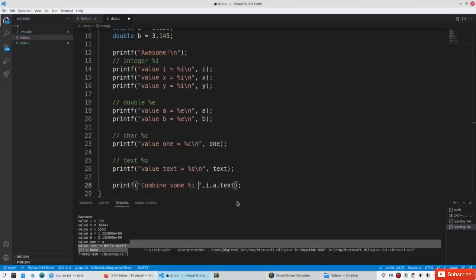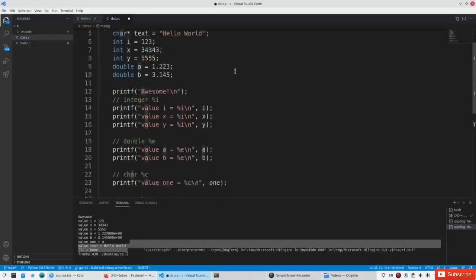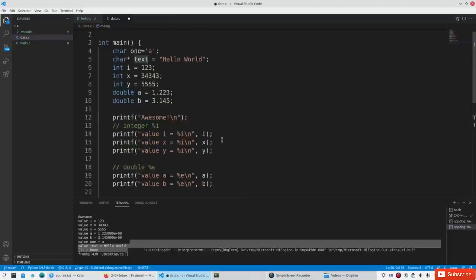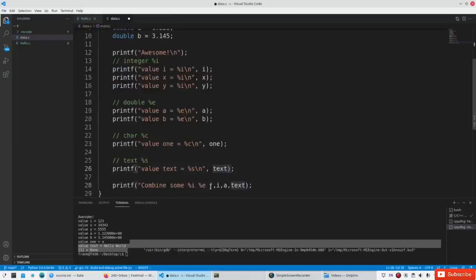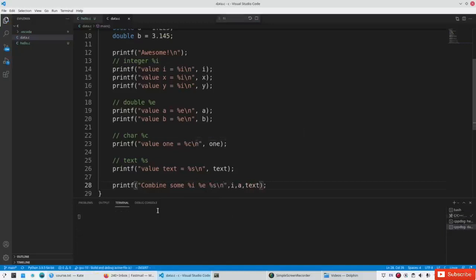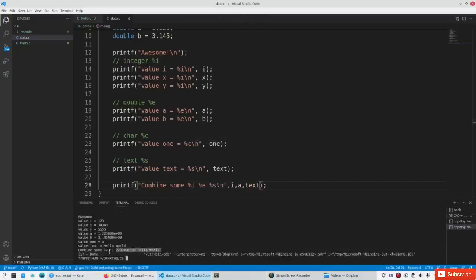So %i for variable i. a is a double, so that's %e, and text is text, so that's %s. If you run it, you'll see now it outputs several values on the same line of different data types.